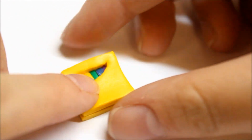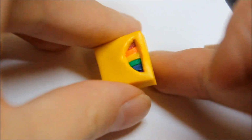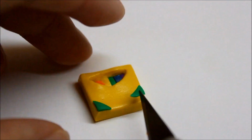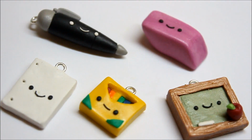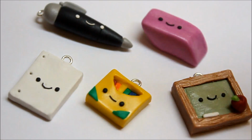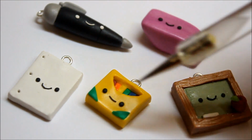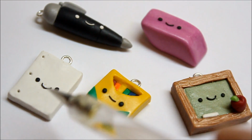Then you just paste the first rectangle over the second rectangle and then cut off the edges to kind of blend them together. I also added 2 green triangles for extra embellishment, and then after you're done, these are what your 5 charms should look like before baking. All of them have eye pins, and then I added on little faces with clay. So I added on white for the pen just so you can see the face. And then after baking, we're going to finish the details for the loose leaf.